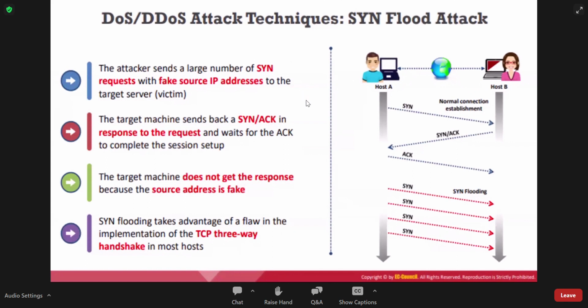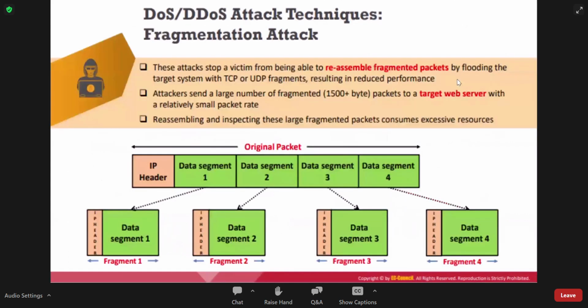Okay, so this is another technique where we can do the same DoS attacks or DDoS attacks. And here we have fragmentation attacks. We would be sending some packets. Obviously the original packet is going to be separated into segments and then sent to the target. But in this attack, we will only be giving some partial fragments, and it won't be the full data. It would keep asking for the same untransmitted packet. So hence the process would be up and running on the target web server, and it is going to crash with each and every request.